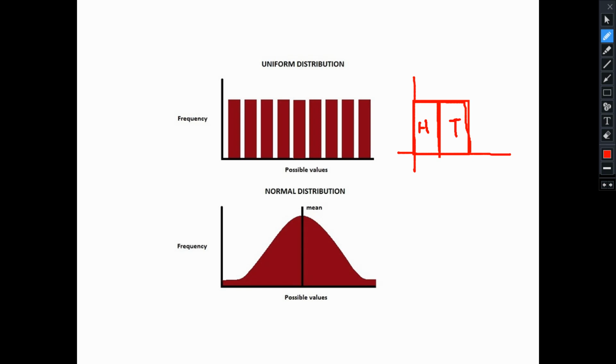So if I were to put in the probabilities for both of them, for a head it's going to be half, for a tail it's going to be half. And if I were to sum the probabilities, that would be equal to 1. So in this case, there were two possible outcomes, a head and a tail, so we have only two, what we call bars. In this particular example, we have 1, 2, 3, 4, 5, 6, 7, 8, 9. So there are 9 possible outcomes.